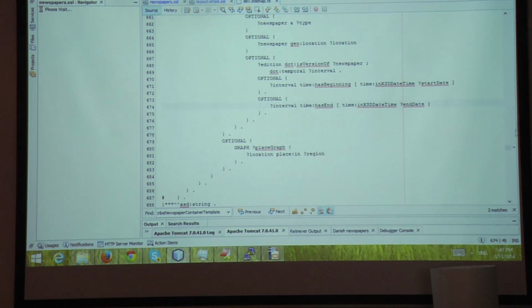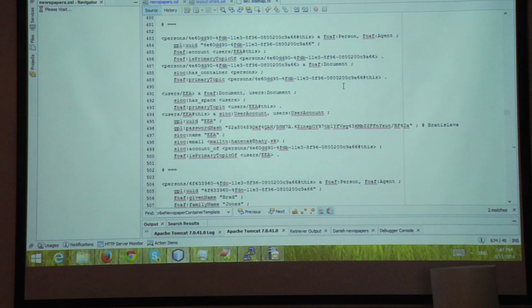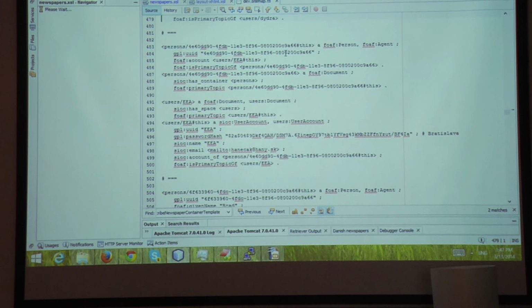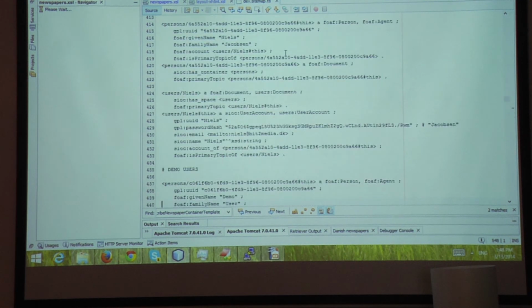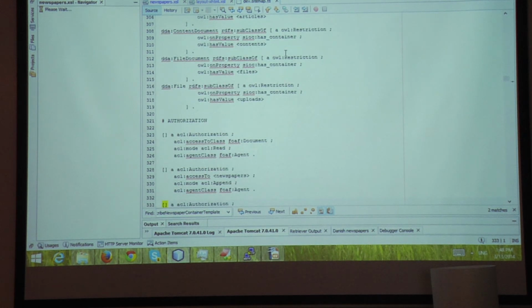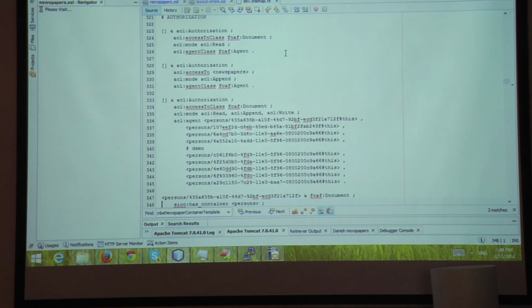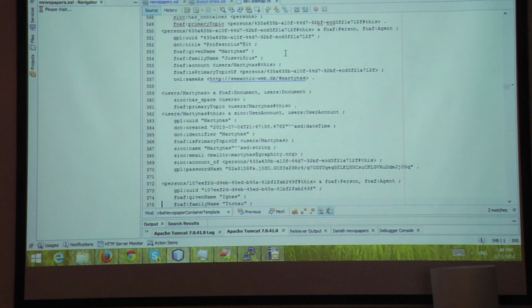And what else do we have here? We have the user accounts. For that we use mostly FOAF and SIOC again. Those are the users. And we have authorizations as well, for which we use the W3C ACL ontology. Authentication and authorization are checked as a transparent filter by the software. So if you don't have access to a certain resource or a class of resources, you just get access denied or forbidden or something like that.